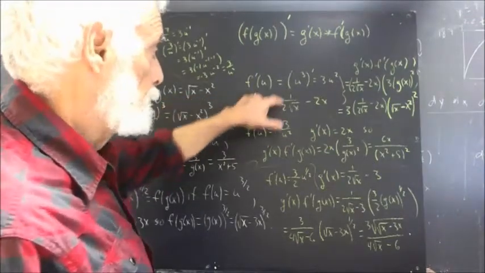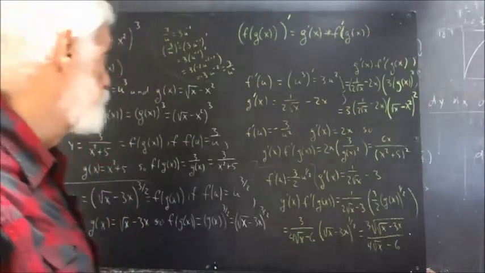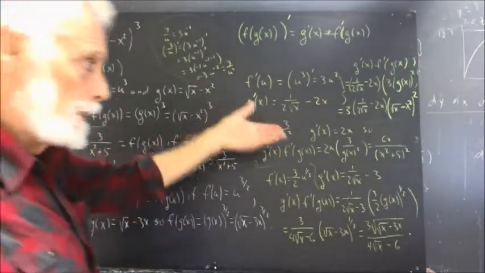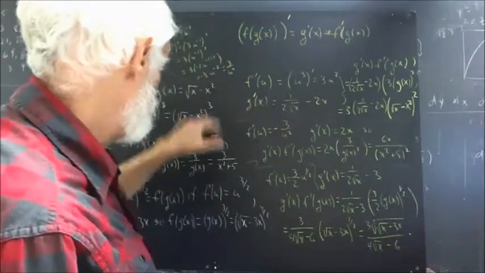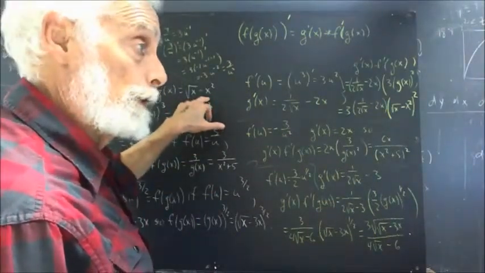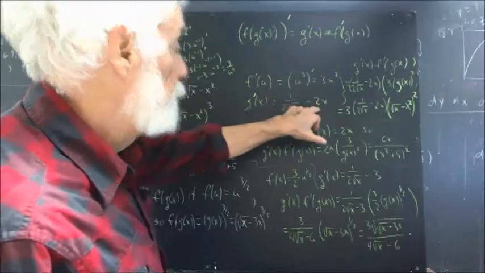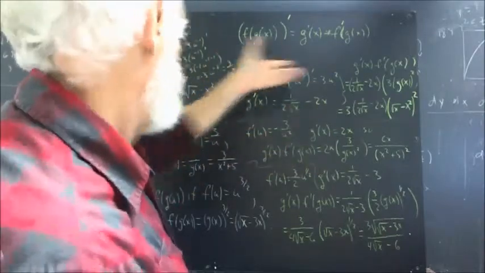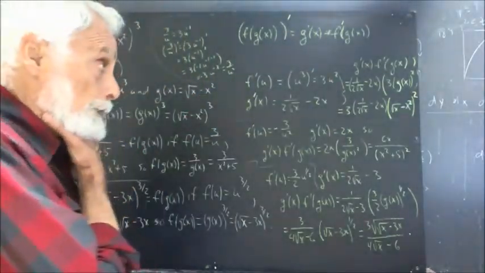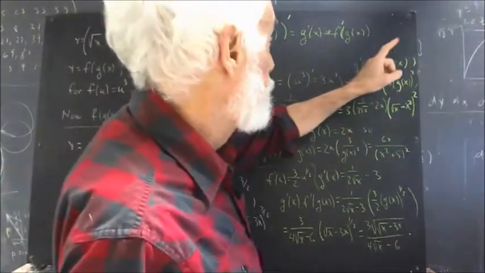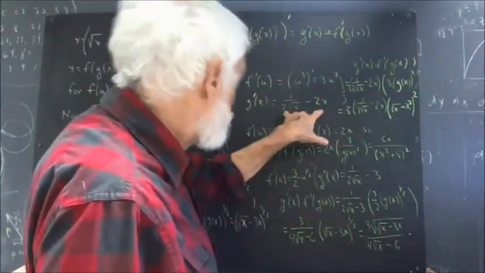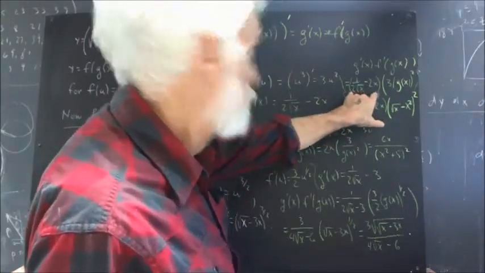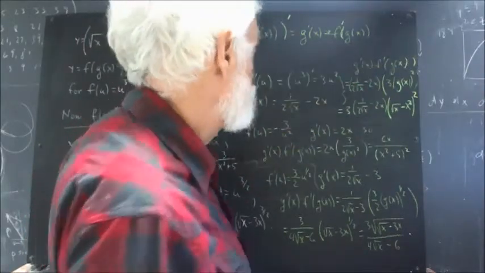The derivative of the square root of x is 1 over 2 square root of x, or if you prefer 1/2 x to the negative 1/2, but be sure you can move back and forth between those two notations. And the derivative of x squared being 2x, we have minus 2x. Then we just put this together, okay? G prime of x multiplied by f prime of g of x. Well, the g prime of x is right here. We just write it down again, the 1 over 2 square root of x minus 2x.